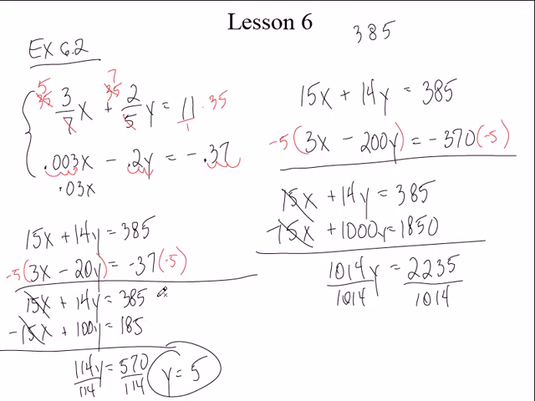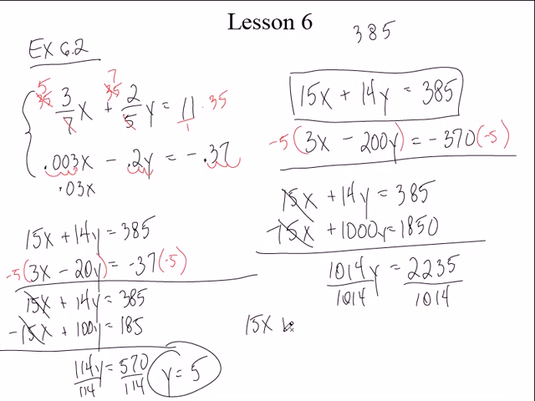What we can do now is some substitution. We can use any of these equations up here that we want. I definitely wouldn't use this fraction equation. I definitely wouldn't use the decimal. So find one that's kind of easy. Probably this one right here is a good equation to use. So what are we doing? We're putting that 5 in for the y, and then we're going to find out what x is. So let's just do that real quick.